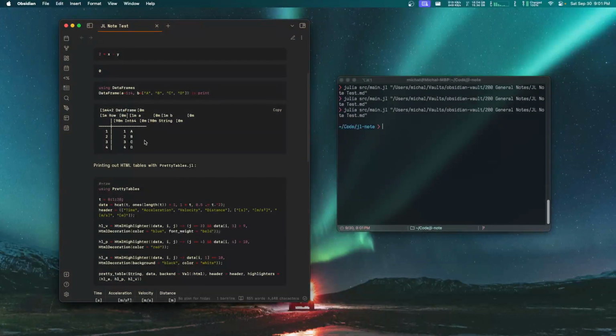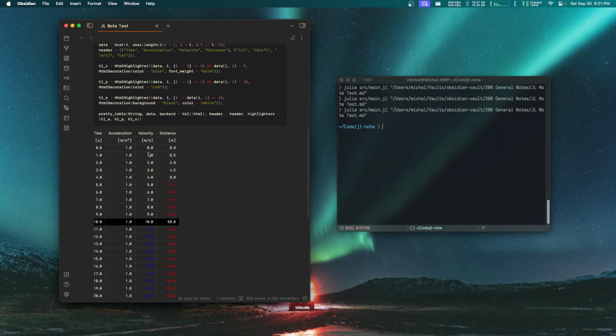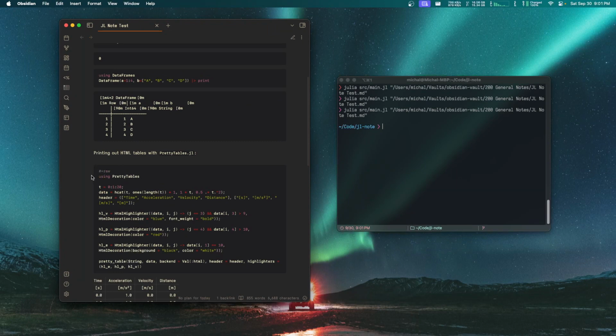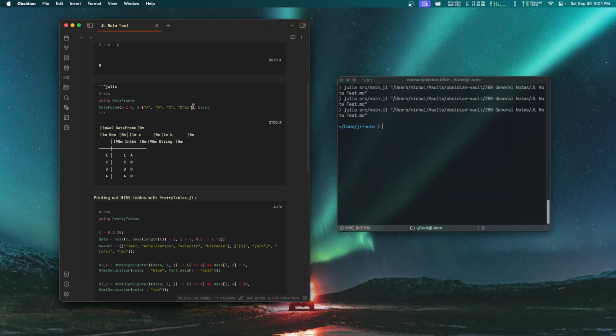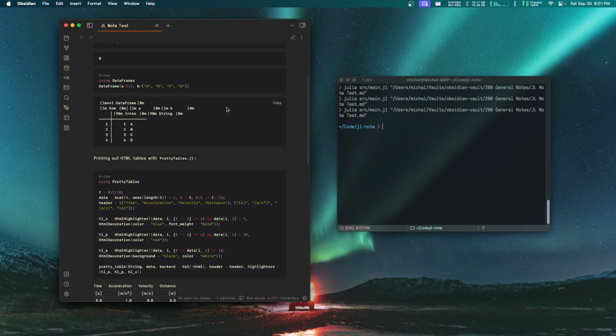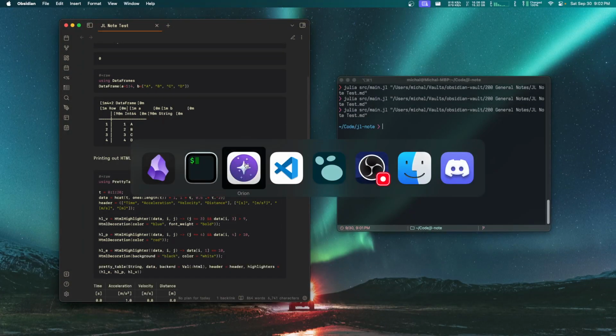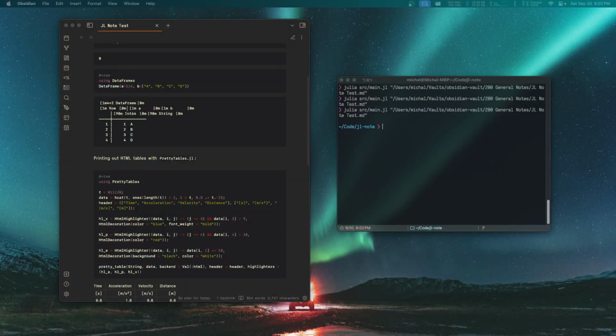Well, oh, data frames under the hood uses pretty tables to format the table. So I probably can just output it as HTML. Hold on, wait, let me cook. So let's just add the raw. Wait, hold on. What if I just add... No, adding the raw flag will not work. It will 100% not work.